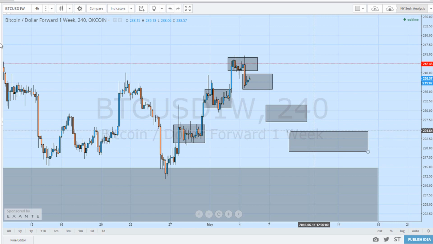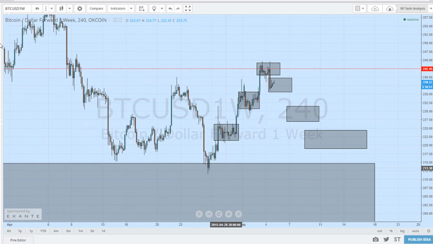225. It's also some order blocks here. And it would sweep this low. And then we might be going bullish. If we were to break these lows, I don't see that happening, but it would be very bad news. And Bitcoin would probably be going to 135.